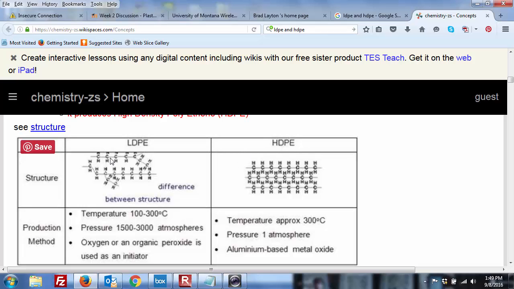The main difference between the HDPE and the LDPE is the microstructure. So you might have some unsaturated bonds where this particular carbon here, rather than bonding to 2 carbons and 2 hydrogens, is actually bonding 3 carbons and a hydrogen, which changes the mechanical properties. And maybe we'll get later into some of the production methods, but you can see that LDPE has a variable temperature range for production, and HDPE is at a higher temperature and lower atmosphere, and it's sitting there on a metal oxide as a catalyst or substrate.